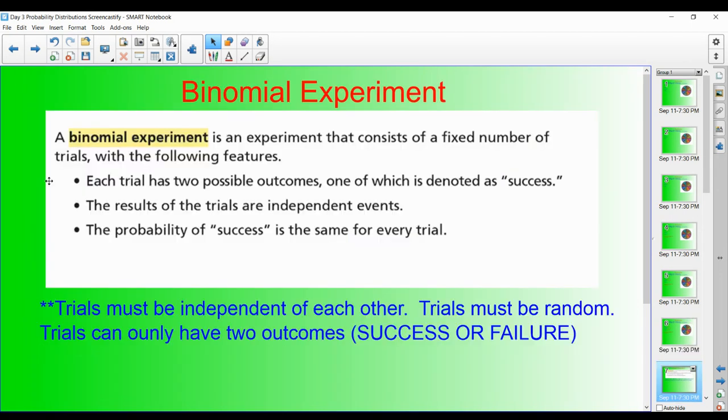Now today we're going to talk about something called a binomial experiment. The prefix bi means 2. So a binomial experiment has 2 outcomes. We'll denote them as success or failure. So it either happens or it doesn't happen. And we repeat the experiment with multiple trials over and over again. Each trial has to be the same exact setup, same odds of success or failure. The trials can't affect each other. One good example is I roll a die, and then I roll a die, and I roll a die, and I'm looking for either a 3 or not a 3.